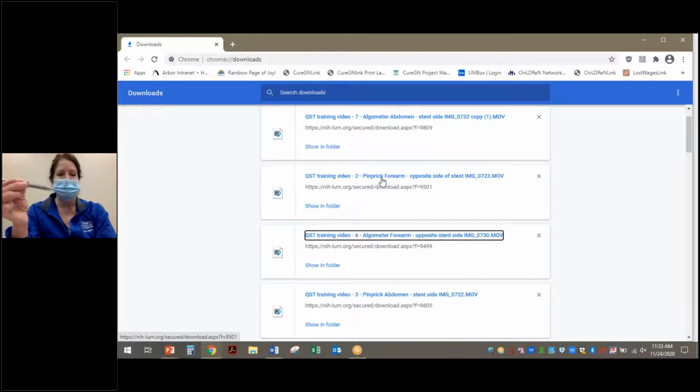It is calibrated so that when the pin retracts, it delivers a specific amount of force to the skin. That's the way it's standardized. And you let it take a full second to compress it. And you hold it straight up and down like this on the skin wherever you're doing it.